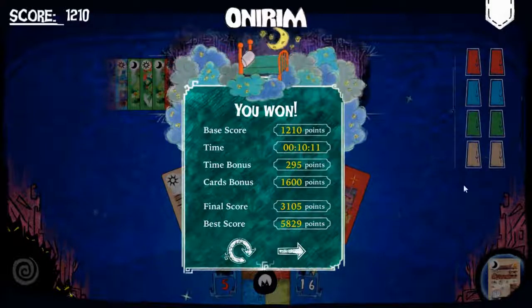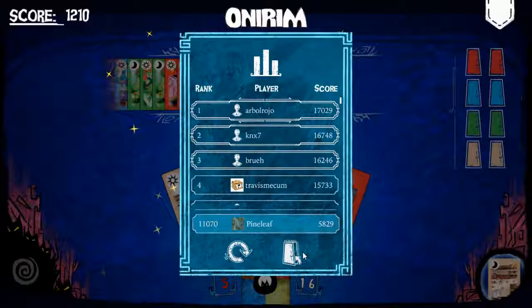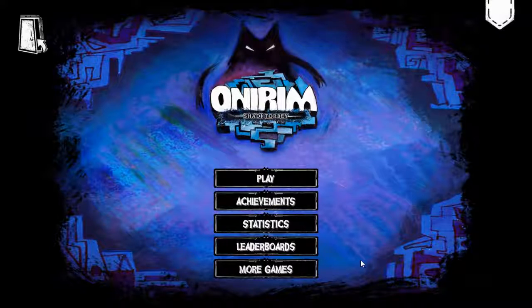Now I have no idea what exactly all these points are, because the official board game, the card game version, does not include any sort of point system. It's just a win or a loss. But that is Onirim. And then this is some sort of leaderboard. As I said, I'm not too caring much about leaderboards on the matter of this particular game. And that is how the base game operates.